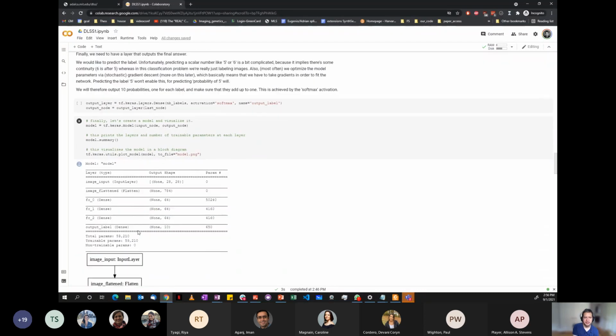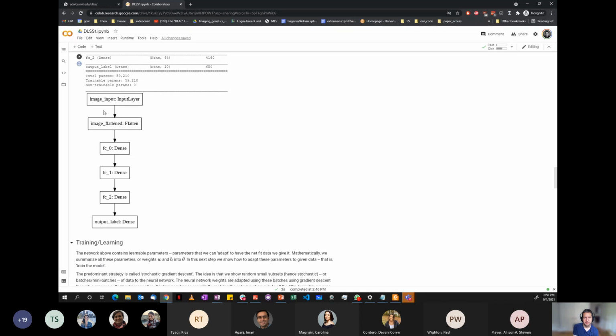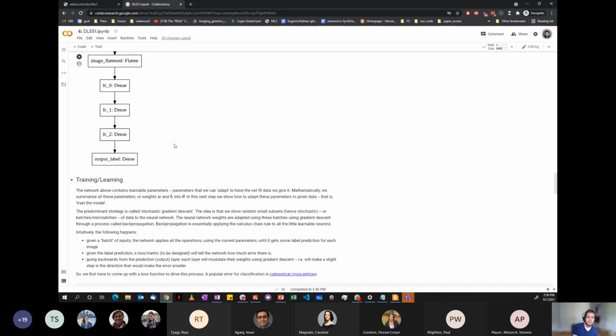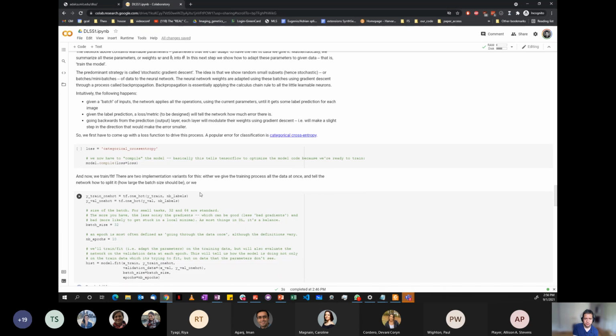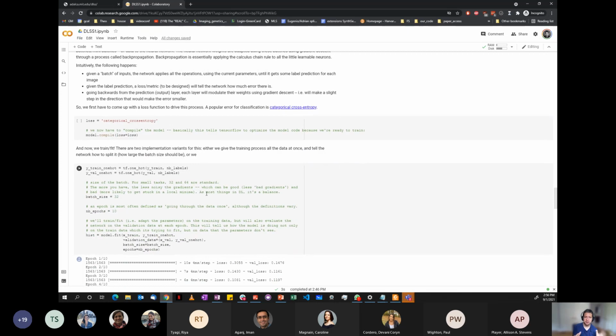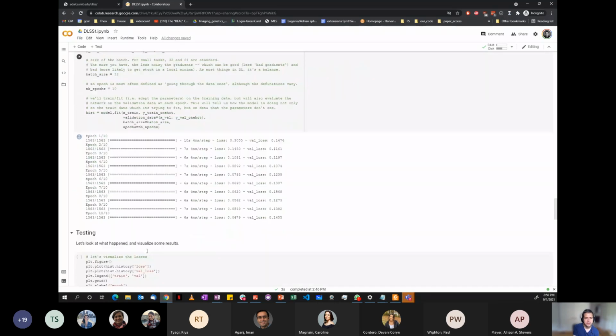And then there's a diagram here of the model. The input, kind of 3 layers. This is a very small network as an example, in the output. I then go into the learning or training strategy, how to think of learning or training and what we tend to use nowadays. And then the code to achieve it. As you can see, the code is actually very, very small. Most of this code is sort of documentation that I wrote. So it's actually just sort of 4 lines of code to get everything ready and train it.